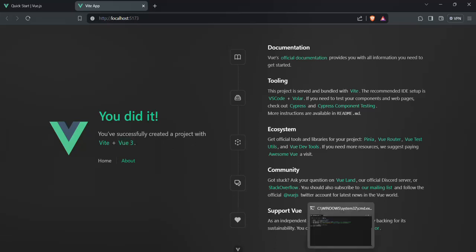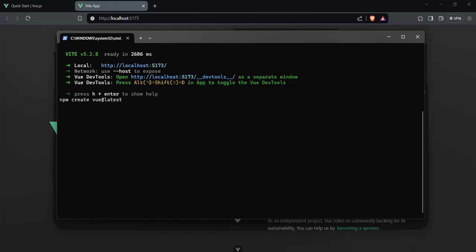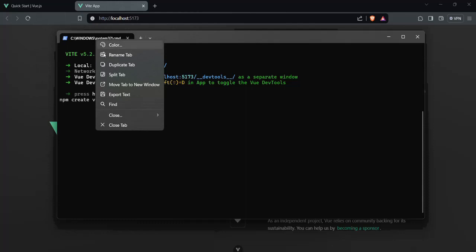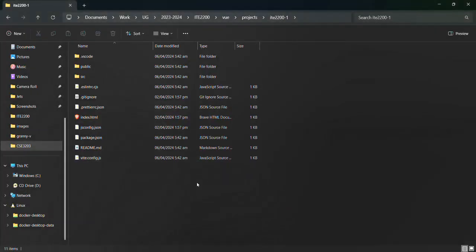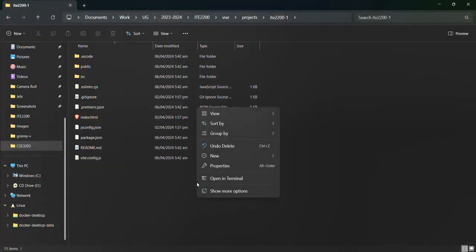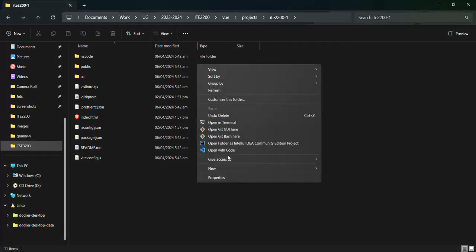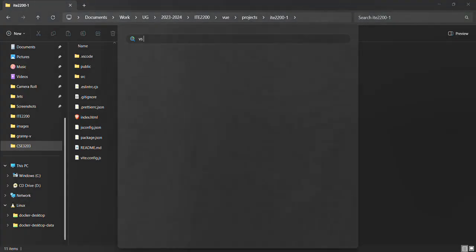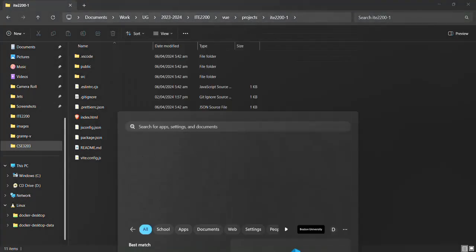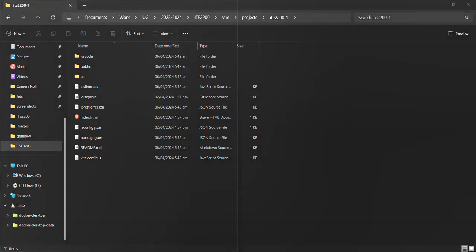So the next part is that we have to be able to see the actual source code. We want to see the code itself that we wrote. To do that, you have to open Visual Studio Code in this folder. Now, there are many ways to do this. Depending on how you install Visual Studio Code, the easiest way is you can simply come here and open Visual Studio Code like this.